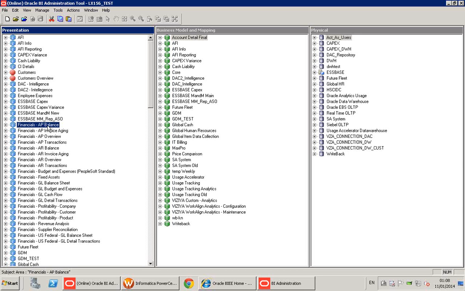If a developer is going to start a report for financial AP balances, then he will start picking up the objects from this on the analysis tool. So what are the objects which we are going to provide here? This will be available for the developer for report development. And the person who has a good understanding of the data model is going to design this data model and take care of this repository management using the admin tool.